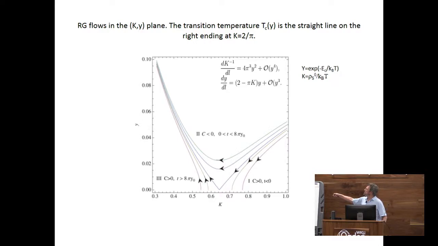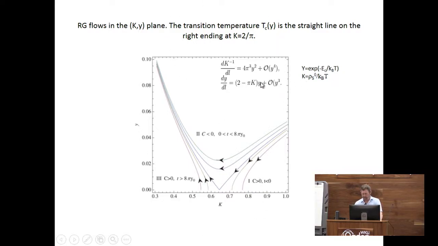But if you start off with a system which goes along a trajectory like this, that means you're above the critical temperature at high temperatures, because your system initially here is equivalent to a system with a much larger fugacity, and a system with a much larger fugacity means you've got vortices present, and that is then interpreted as a normal fluid, free vortices being around, therefore you have a dissipating system. And notice that this straight line goes to 0 fugacity, but finite interaction constant. So this straight line is interpreted as being at the onset temperature, which of course varies with its fugacity.